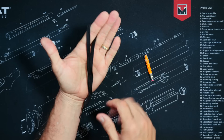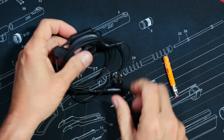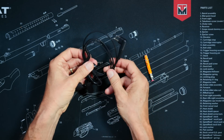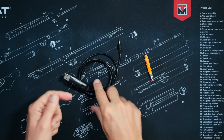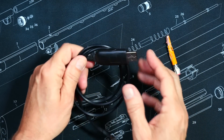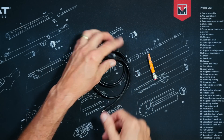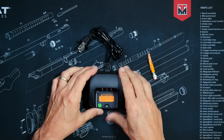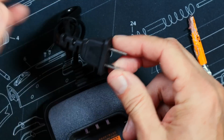You will receive this very handsome wrist strap for affixing the radio to any appendage upon your body of your choosing. You will receive the obligatory piece-of-junk headset earpiece press-to-talk-button thingy that will probably fall apart the first time you ever use it. You will receive a charging cable — one end goes into the radio, the other end plugs into your computing device to use the optional programming software.